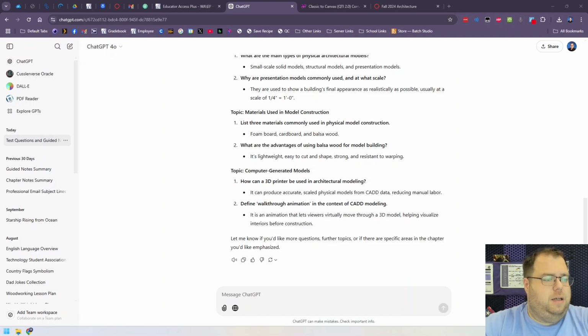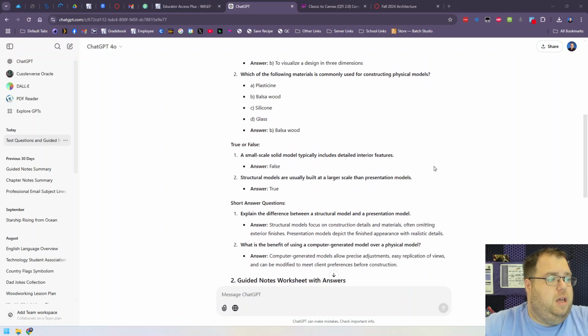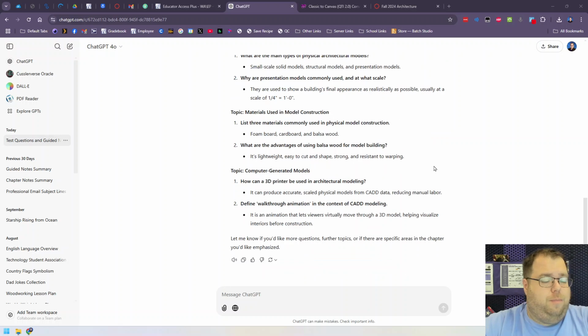Sometimes it'll ask you if it wants to create both pieces, because in the prompt I'd said questions for a test and then a guided worksheet. If you aren't happy with the results it gives you at this point, just modify your prompt and you should be able to get there eventually.